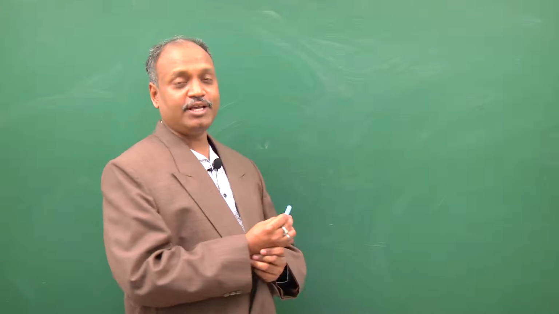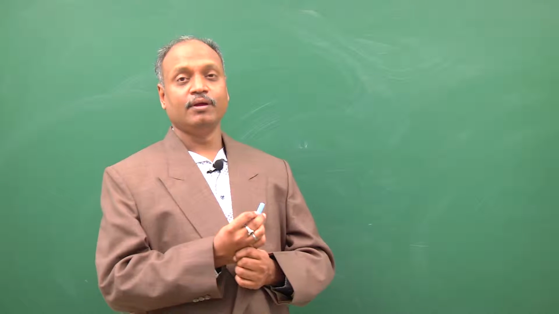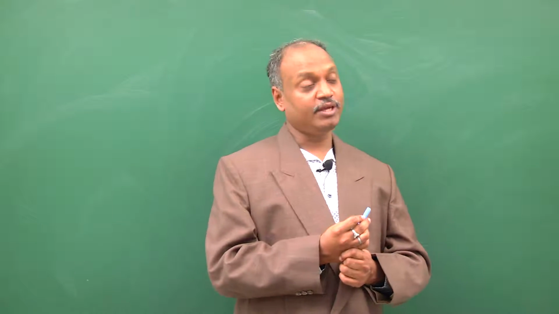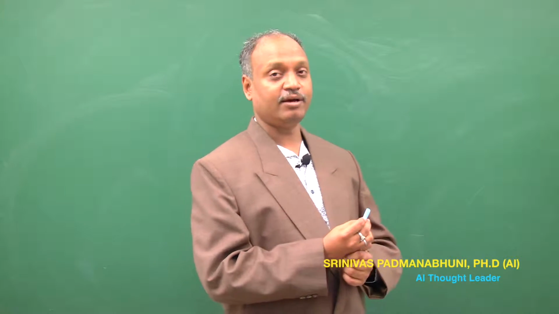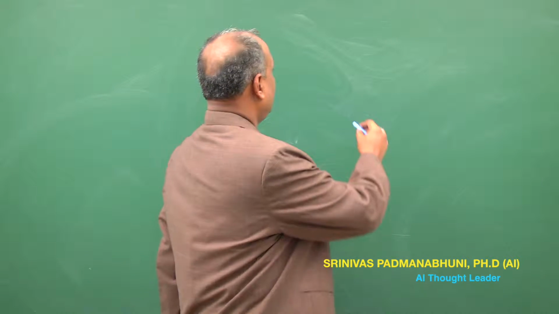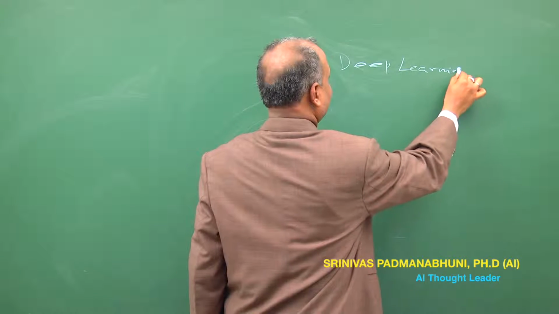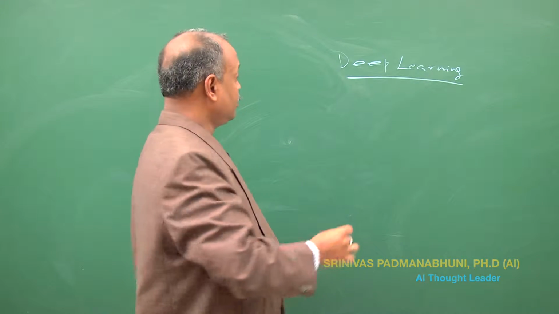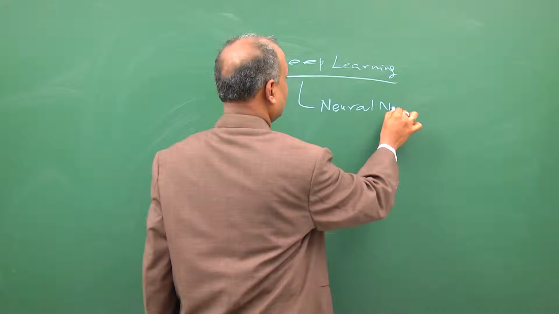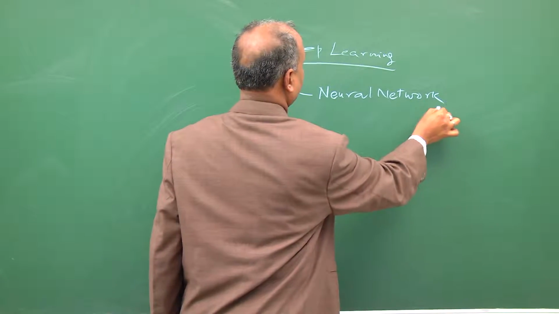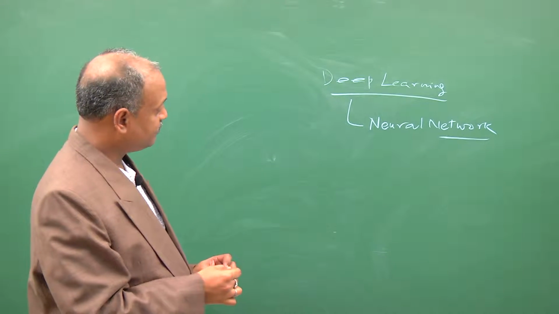So we see that today deep learning is a very important aspect of machine learning because of its inherent nature of being able to capture several unstructured data forms as inputs. If you look at deep learning as an enabling ML technology, the underlying concept today, which is a building block of deep learning, is the concept of neural network.